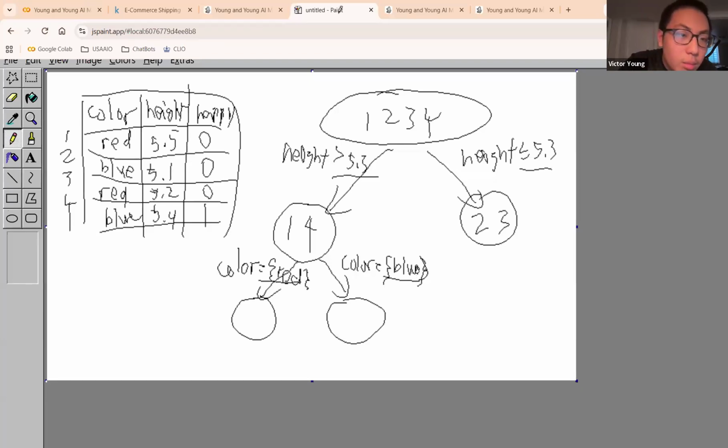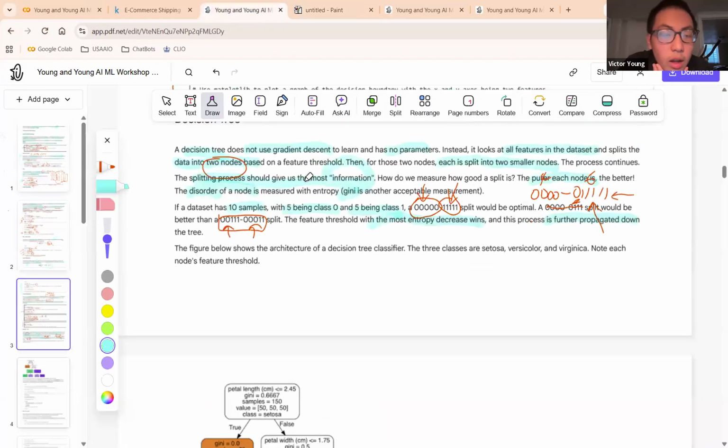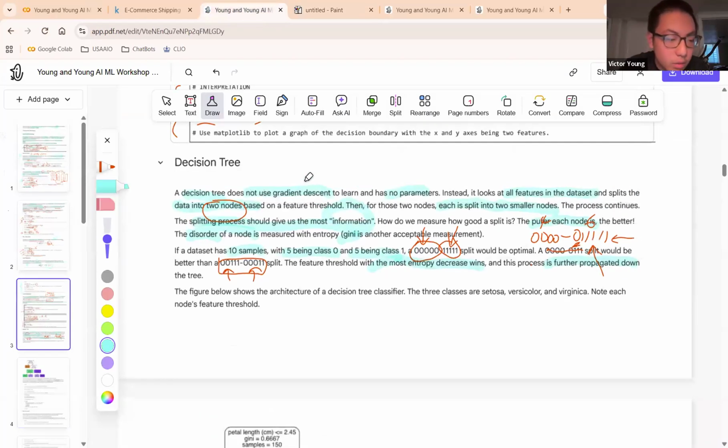Well, the person whose favorite color is red is 1, and the person whose favorite color is blue is 4. So you can see here, for this 1 and 4, 1 is not happy, but 4 is happy. So the entropy is not the lowest. But when I make it just 1 by itself and 4 by itself, then the entropy is decreased, and that is good. Okay, so some things to note, and you can write this down. I'm not going to write this down because it's already in the notes here, but just listen to my summary, and you can write this down if you want.